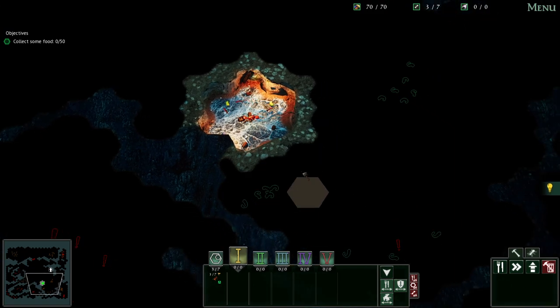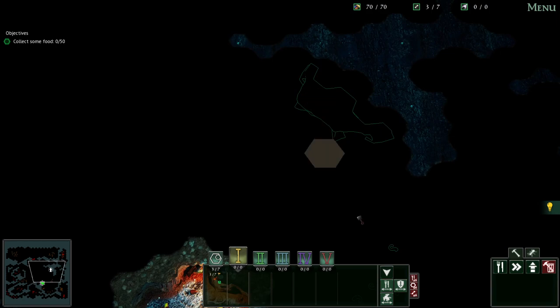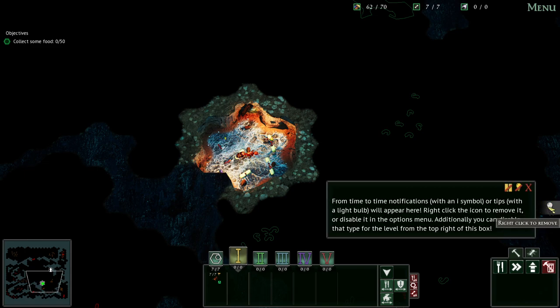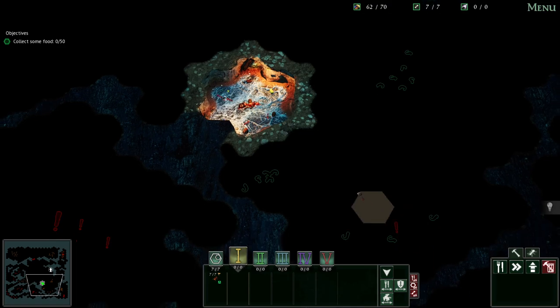Yeah, see, look at this. These green things are food. We never had food on the other map, so that's really weird. It says right click to remove. Well, what is it? From time to time notifications. Right. Okay, well, let's grab the food, I guess.